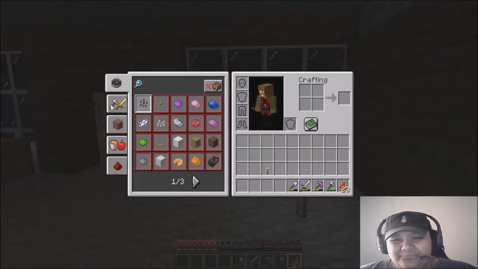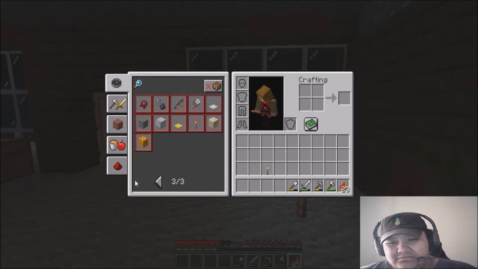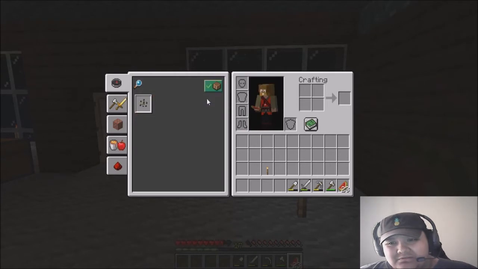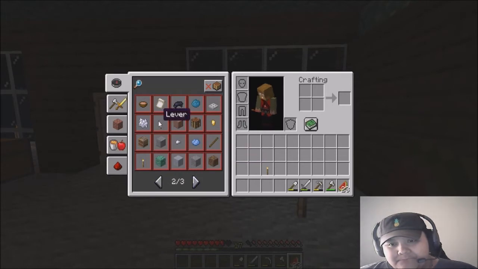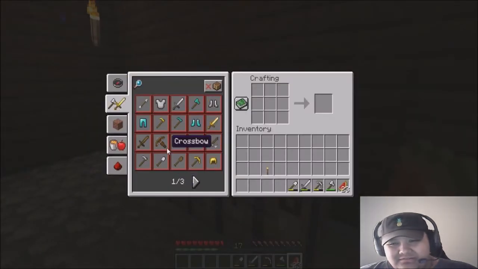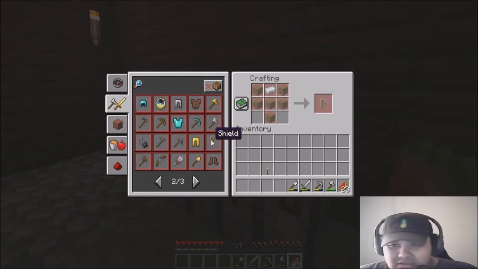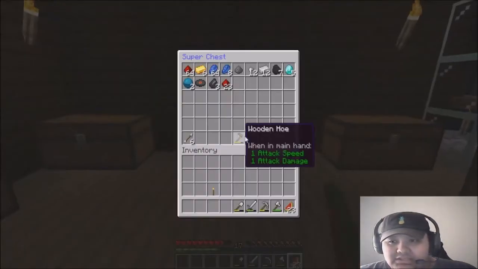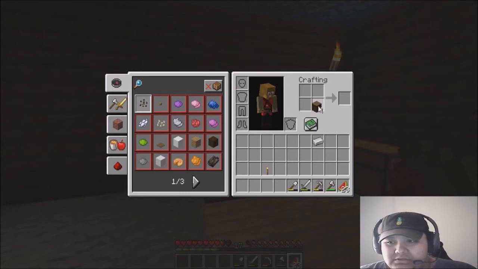How do you make a shield? How do I make a shield? That's what I want to know. Oh, duh, I need this right here. Ooh, crossbow. Wait, how do I make a crossbow? Oh, man, that actually requires some stuff. Oh, shield, right here. Oh, okay. Let's make a shield real quick, because I need that. One of those. And we'll need some cobby.